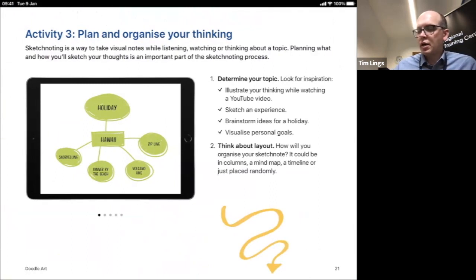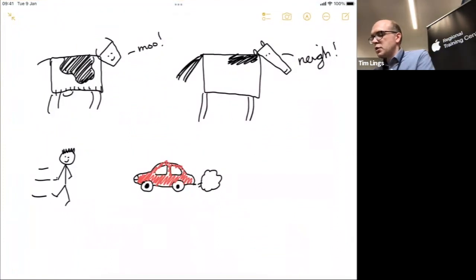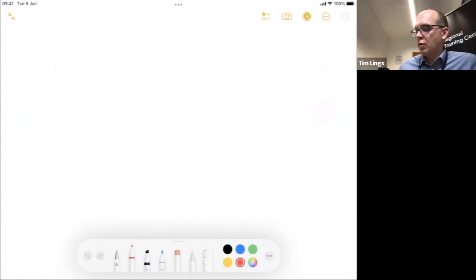So I'm going to have a go at that. I'm going to open up my notes app again. I'm going to make a new note. Here we go. Press on the drawing tool, and I'm going to have another go. What would be the process of making tea? So let's just turn on my little stylus here. Making, oh, I don't want it to be red. Making tea. That looks shocking. Sorry, everybody. I need to leave a bit more space at the top. Here we go.